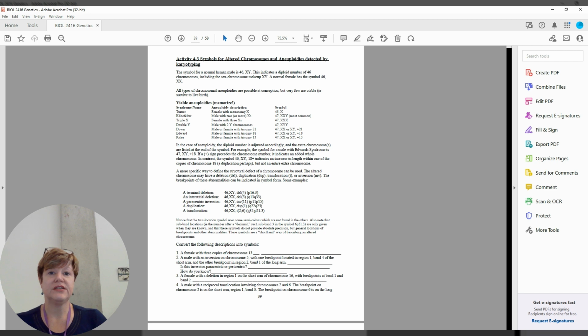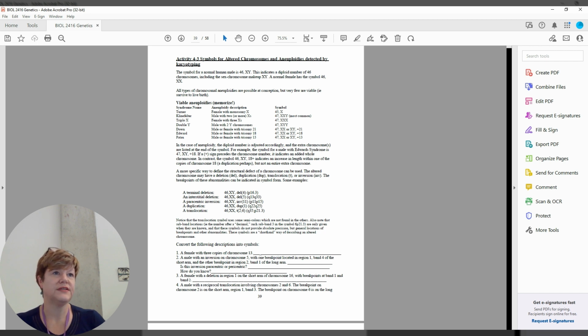For aneuploidy, an aneuploidy means that there's an extra chromosome or a missing chromosome altogether. So that would be a chromosome number per cell of 47 for a trisomy, 3 copies of one of the chromosome types, or a monosomy of one type of chromosome, which would give you a diploid number of 45 chromosomes per cell. In that case, after the diploid number of 47 or 45, you indicate the sex chromosome makeup. In some cases, you're done with the symbol if the aneuploidy involves the sex chromosomes. Or if it's an aneuploidy of the autosomes, then after the sex chromosome makeup, you indicate which chromosome is extra, with a plus 21, plus 18, plus 13, for example.